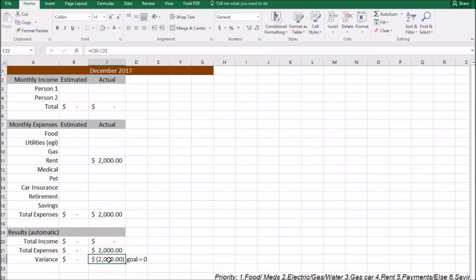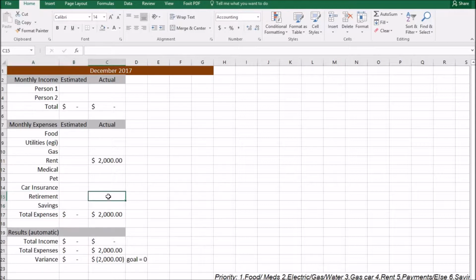And the reason the goal is to make the variance equal 0 is because you've got a savings category and a retirement category. So these two categories together can become the collection of quote-unquote the leftover. So anytime you've already added up what you need to allot for food and utilities and your rent and any other expenses or payments that you might have, that's going to give you something left over, hopefully. If you're paying off debt, you might not have anything left over, and so you might not be putting anything into retirement or anything into savings.